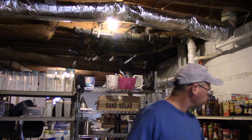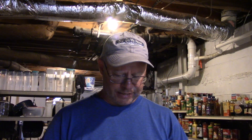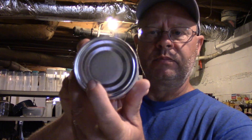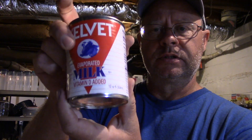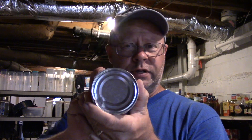I know if we are going to be using beans, corn, green beans, something like that, I could have two cases of it and draw from it and none of that stuff will come even close to the best buy date on the top. The dates on the top are not expiration — they are best buy dates. And so you have to bear that in mind. Like this one right here, this is evaporated milk. It has a 2021 expiration date on it.